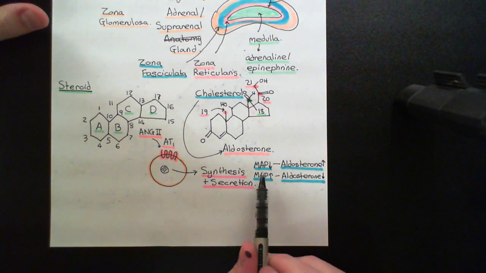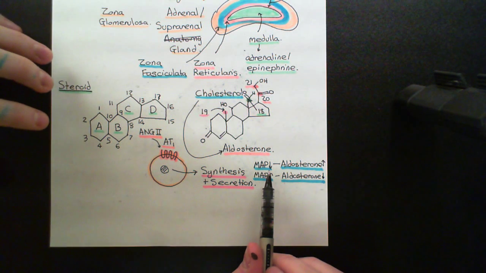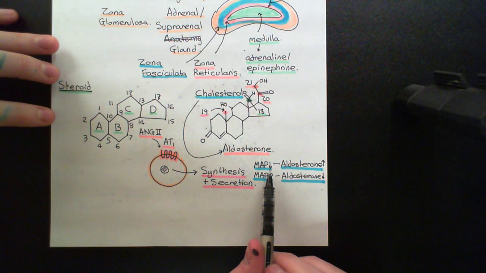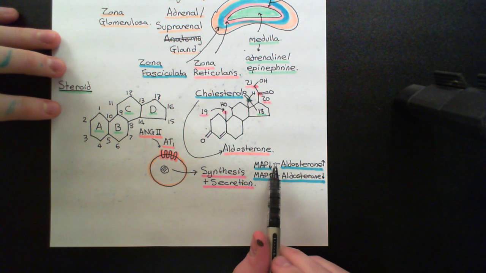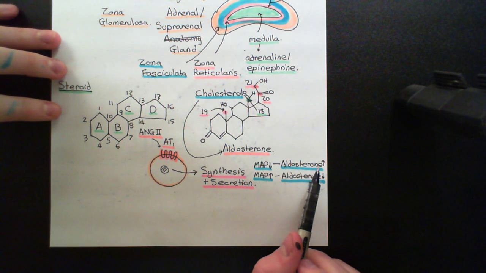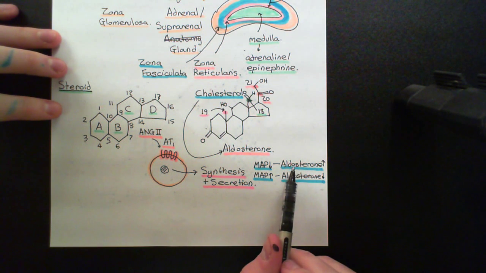So we concluded the previous video by saying that when mean arterial pressure is too low, then the Renin-Angiotensin-Aldosterone system is going to be activated above its basal level, and aldosterone level within the blood is going to go up, and this is going to have the effect of raising blood volume.